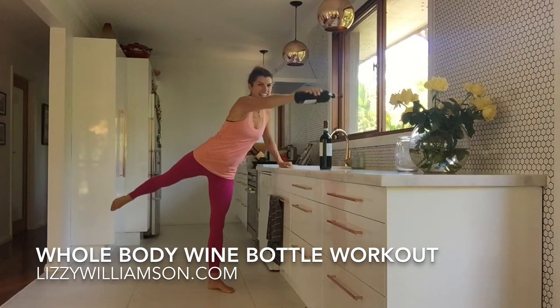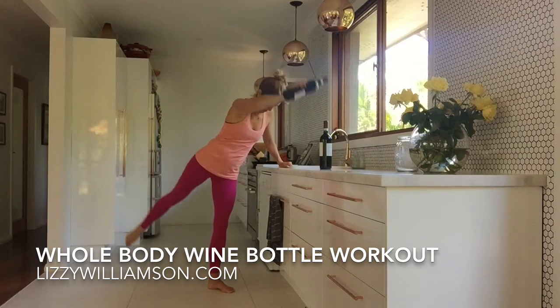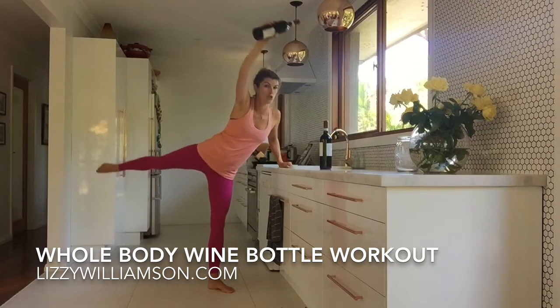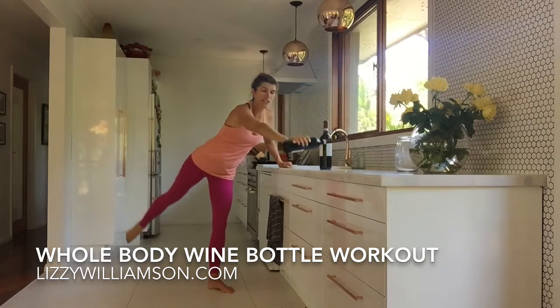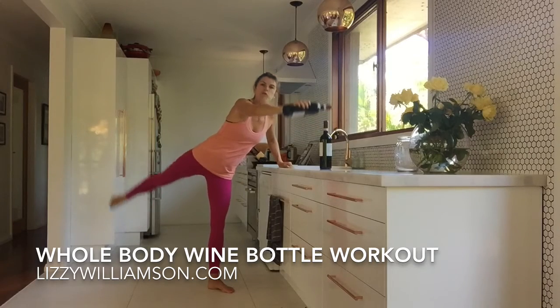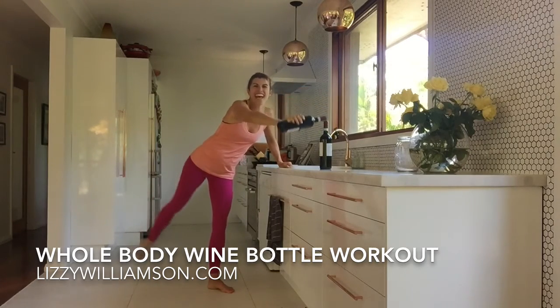Take your leg to the back, take your arm on up and then you're going to pulse and pulse here. Working your shoulder, leg, down your spine there. If it's too strong on your shoulder, take it lower there and lift and lift. Working through your tummy muscles and up. Four to go here — four, three, two and one.